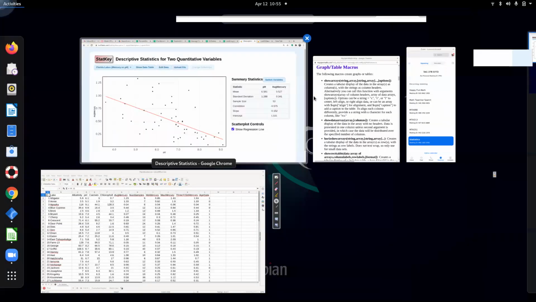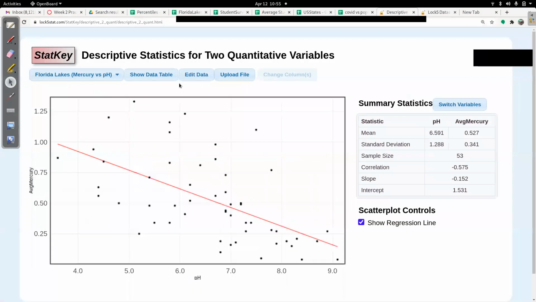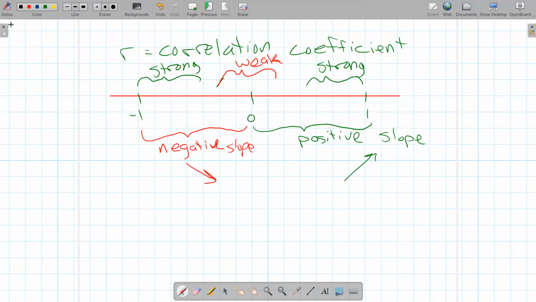So I think for us, it's good enough to say, let me get my highlighter here, that if our value of R is in here, it's definitely weak. So maybe for sure, negative 0.4 to 0.4, we'd say, nah, we don't like it. We're not going to bother with a line. But if it's outside of that, let's go for it. And determining that in a more definite way is again a wee bit more complicated. It requires two or three weeks' worth of study about statistics as to how we determine how good R is.